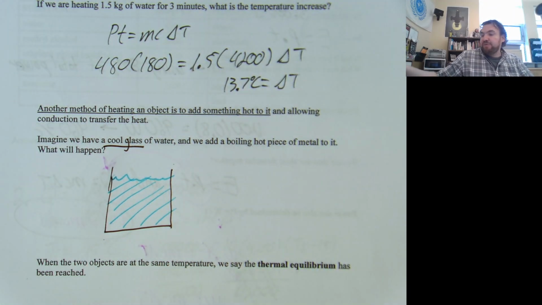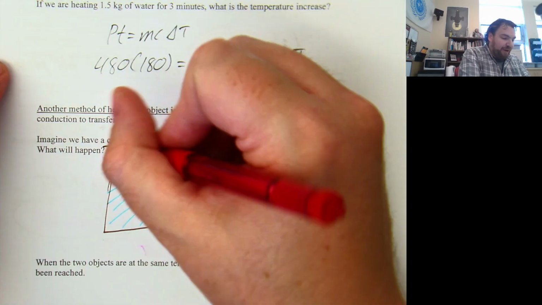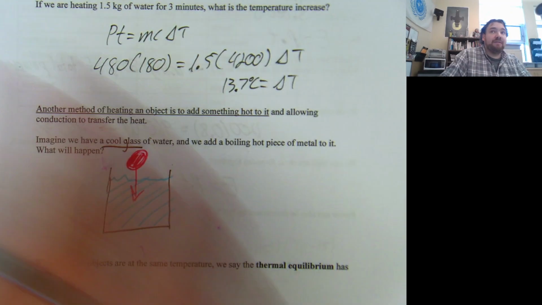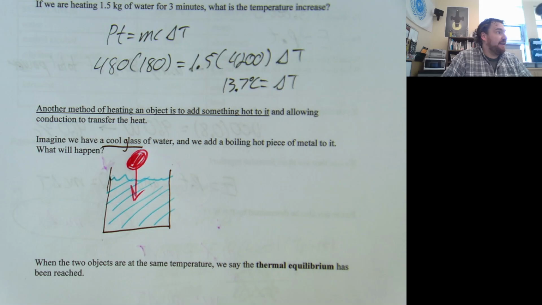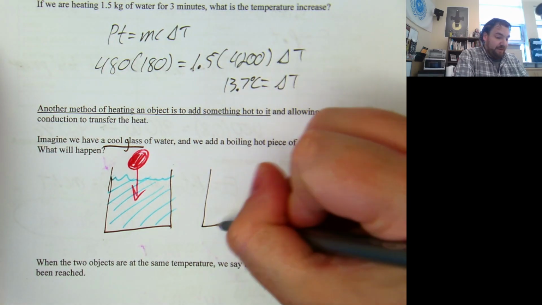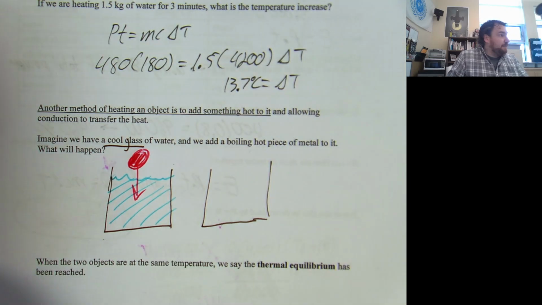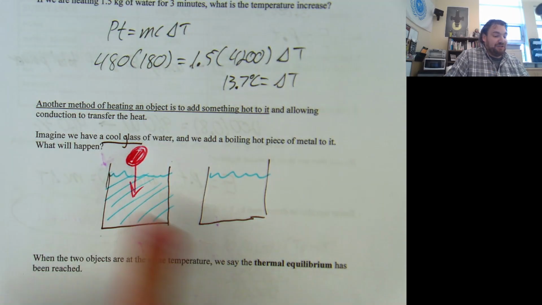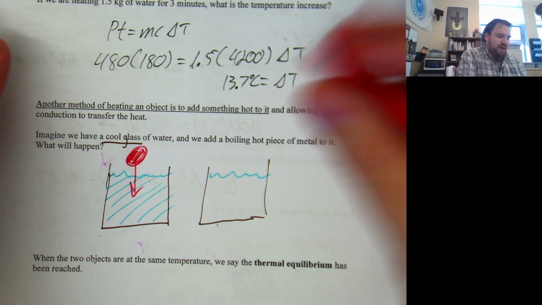Perhaps you've seen these videos on social media where they take the glass of liquid or the container of liquid that's cold, and you decide to add a boiling hot piece of metal to it. You take this thing and you insert it. What's going to happen as soon as that hot object enters the water? I mean, it's going to depend on the temperature of the water, but it certainly could boil. Generally, if the metal is glowing like that, it's going to be ridiculously hot.